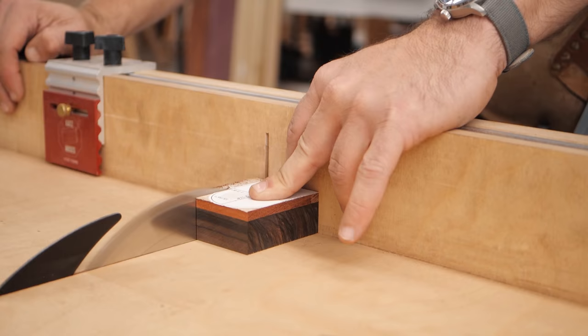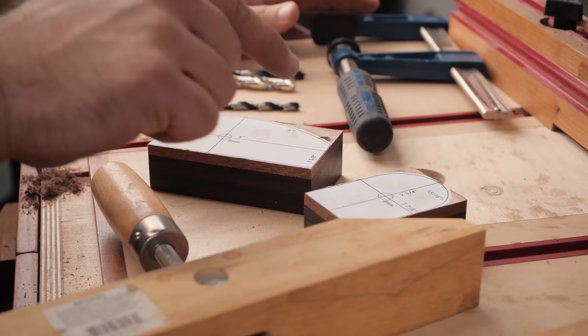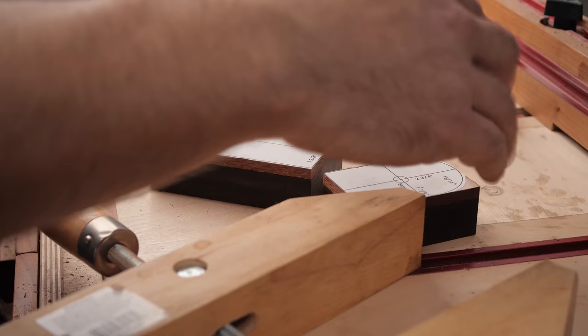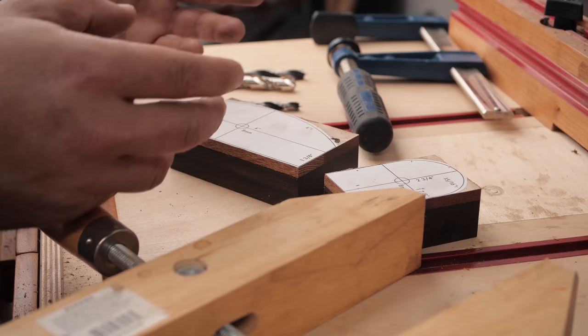All right, time to drill some holes. When I was cutting this on the cross-cut sled, that's probably closer than you want to be with your fingers. Now that we've got some small parts, it's really important to be thinking about your fingers. These wooden clamps work great for holding small stuff. And when you're doing these holes, it's going to be important that you're holding your piece down with a clamp — one, because it allows you a greater degree of accuracy, and two, these are getting to be pretty small and you don't want your hands in there.